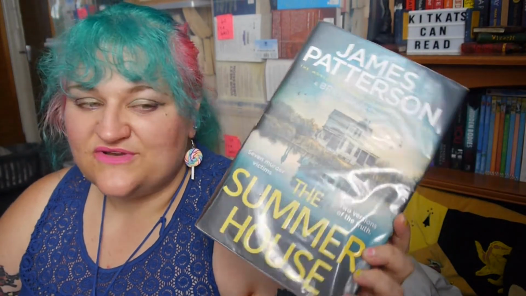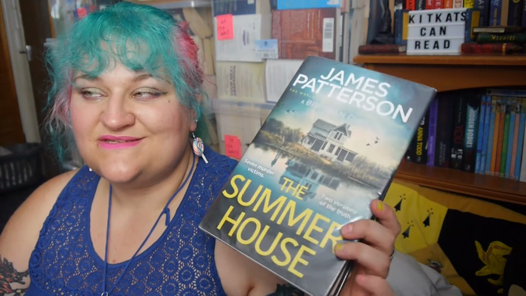Even if I didn't get around to reading this in June, I've got till mid-July to give this a read. I've also got The Summer House by James Patterson and Brendan DuBois. This is going to be the next book that I read in June, so it may be finished before July anyway. Seven murder victims, two versions of the truth. I'm reading this for the whatever-a-thon because I need a summer thriller, and this also has water on the cover, so this gets rid of those. This is also a genre that I don't read so often, so it's knocking off quite a few genres and branching out.